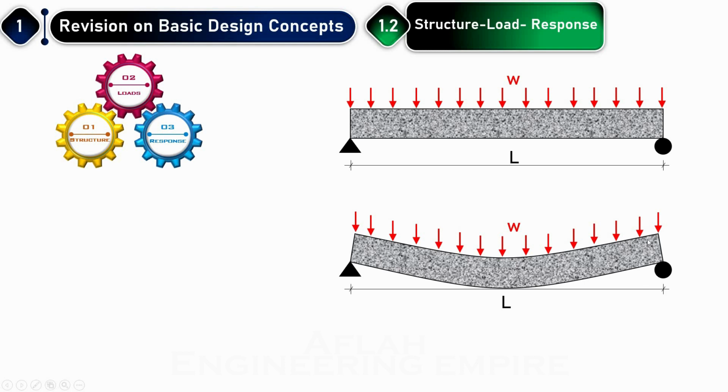This response can result in certain cracks, maybe flexural cracks somewhere here, maybe shear cracks around the support, and so on. So once we know such kind of cracks or problems may occur, we as designers know where the enemy is going to attack. So for this, we need to provide reinforcements that are required to resist this kind of possible future failures. So that's why it's important to know the structural load response relationship.